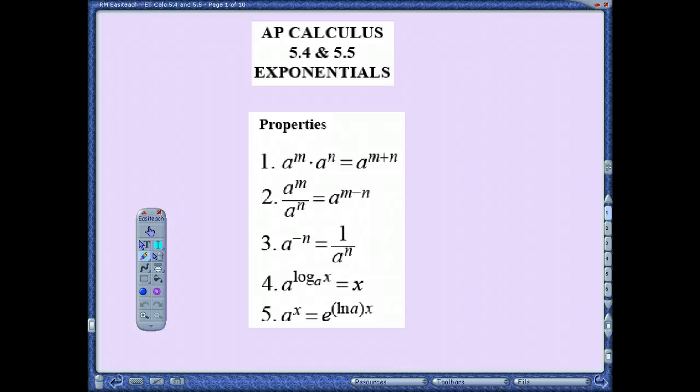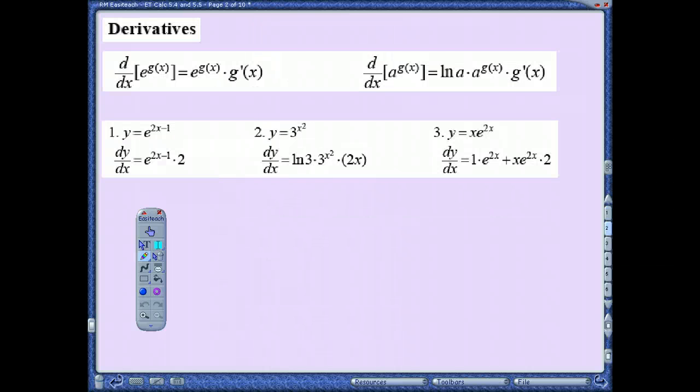Welcome to AP Calculus and finding the derivative of exponentials. Just as a quick review, looking over your properties is going to be beneficial to you because as with logarithms, using those properties made finding the derivatives in smaller pieces a little bit easier. So using these properties of exponents, we're going to do the same. Plus, it just never hurts.